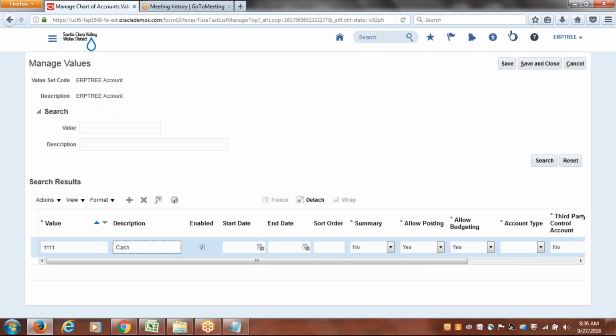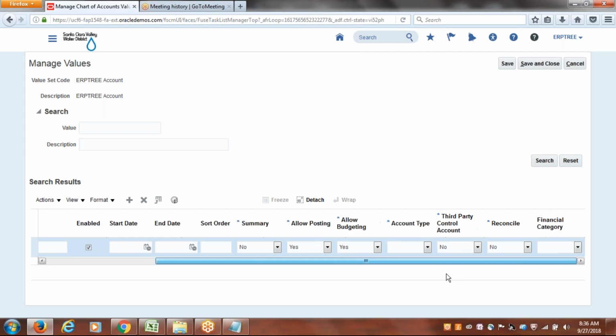For any segment, if you create the segment values, you can find summary, allow posting, allow budgeting. But when you are creating segment values for the account segment, see how many value attributes you have. Along with summary, allow posting, allow budgeting, you have account type, third party control, reconcile, and financial category. So we have 4 additional ones. Why are we getting them? The only reason is that we assigned the natural account segment label to the account segment.